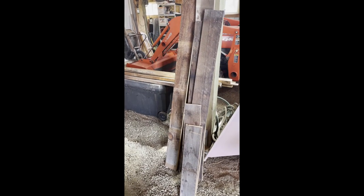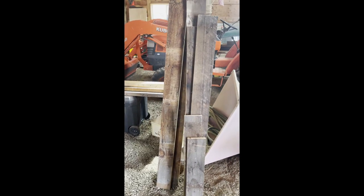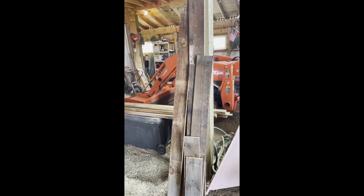Okay, we have a stack of 5-inch material for the base. Now we just need to sand it up, make it look pretty.